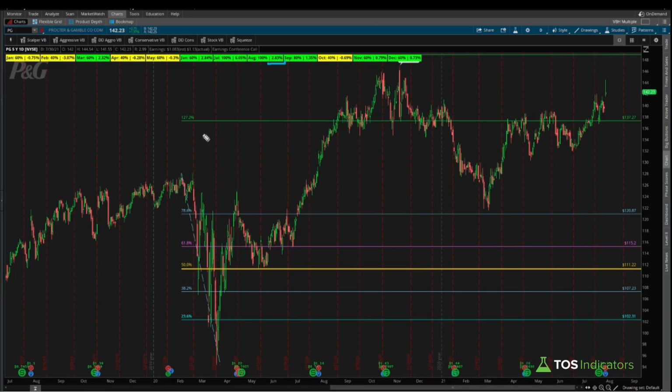So now using all of this analysis, if you wanted to find one particular month where, hey, I should be focusing in on Procter & Gamble, well, you know that's July, in which 100% of the time, at least for the past 5 years, we've closed higher than where we began at the beginning of that month. And then in terms of the average gain, that's been an average gain of 6.05%. So that's the level of power that this indicator gives you. No more needing to go to third-party websites, no more needing to scour through data, no more needing to deduce based off of sectors. You can narrow down on the very particular market you'd like and get the information.